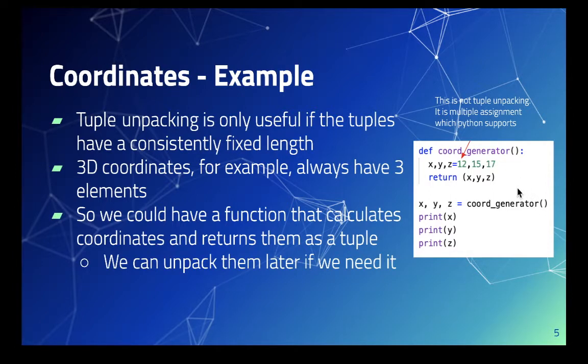This is similar to what we showed in the previous slide. Also note that in this first line where we do x comma y comma z equals 12 comma 15 comma 17, we don't actually surround the three values in parentheses, so it's not actually a tuple. What's important to note is that Python also supports multiple assignment, which means if you try to assign multiple values to multiple variables, Python will be smart enough to know that 12 goes to the first one, x, 15 goes to y, and 17 goes to z. But this isn't the case for, let's say down here, x comma y comma z equals, and then we call the function coordinate generator. In that case, since we return a tuple, Python will unpack it automatically into these three variables.